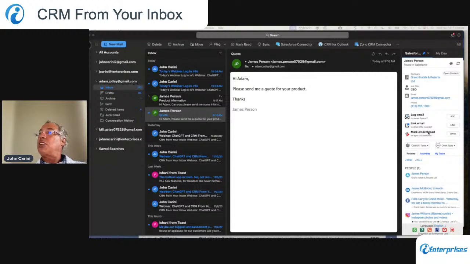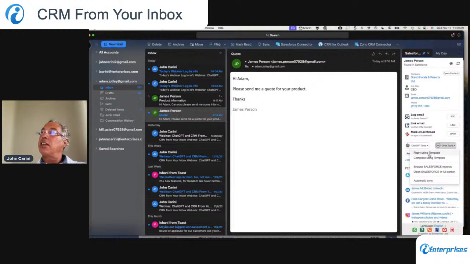So more stuff on this sidebar, and I'm almost done. There's these other tools here where you can reply using a template from Salesforce. You can actually go browse Salesforce from here, and then you can set up automatic sync. Automatic sync is a feature by which it'll automatically sync email messages based on whether the sender of the message is found in your CRM. And there can be rules set up around that. Let's say you don't want internal email messages synced. You could say omit those. There's pretty robust rules, and that's also where you can set up automatic calendar sync.